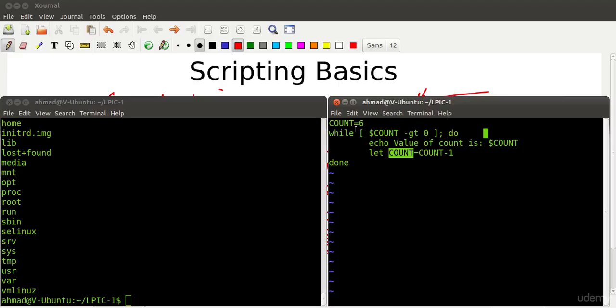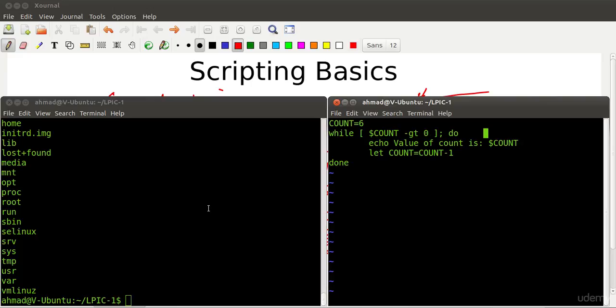So what it will do is that 6 minus 1, 5 will become the new value of count, and then this while loop will start again. Until this condition is met, which is that count should be greater than 0, this iteration will occur, and after that the while loop will end.